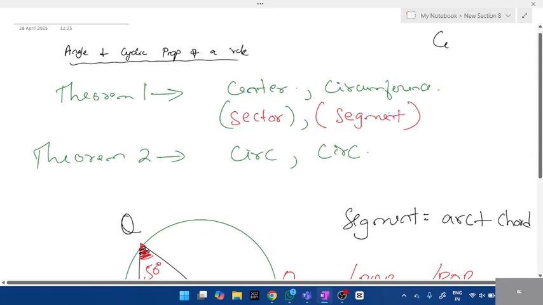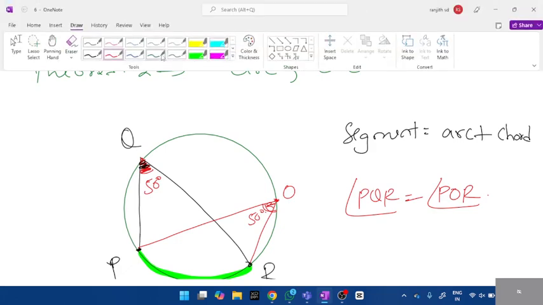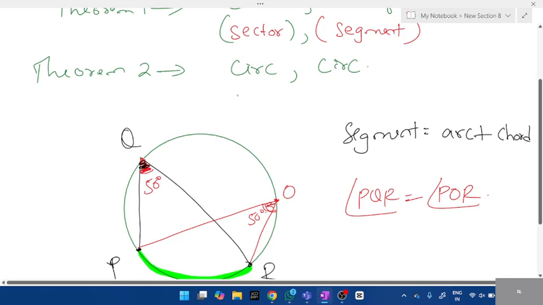They can ask it as an MCQ. They can ask sector, segment questions, center and circumference. I've explained radius and chord. They can ask you in any way. You should know all these concepts. Next, circumference. When we talk about circumference, which line forms the angle on circumference, students? Does the chord form an angle or the radius?